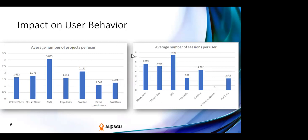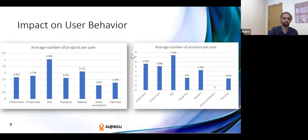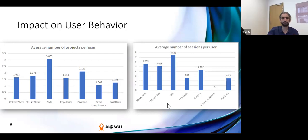Yeah. And it's also very interesting to me to see that popularity, which is one type of recommendation we see so often, is way worse than baseline, which is handcrafted, featuring by human input, being like, oh, those projects need to be put forward, versus crowd filtering, which could be popularity-ish, right? Yeah, I don't know. I thought that was quite interesting. Popularity, actually, what is the metric used for popularity? Sorry, for popularity? What is the metric used for popularity?